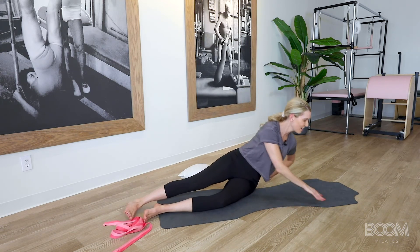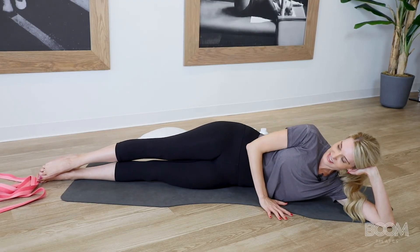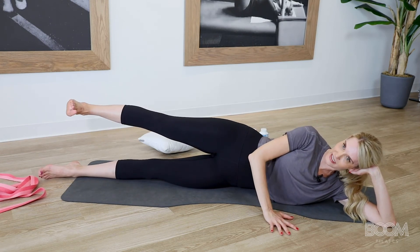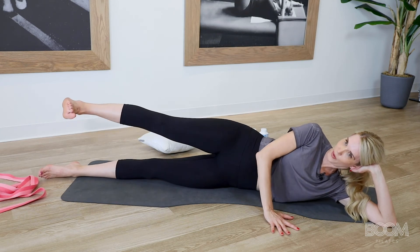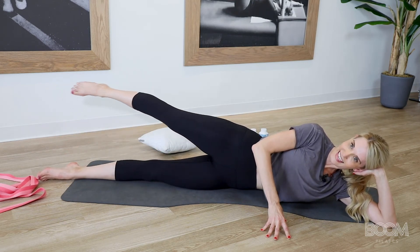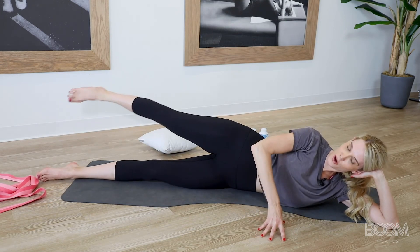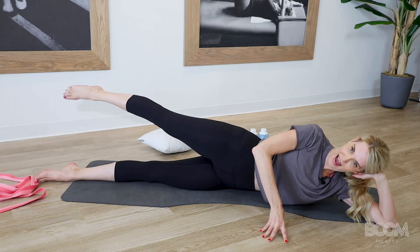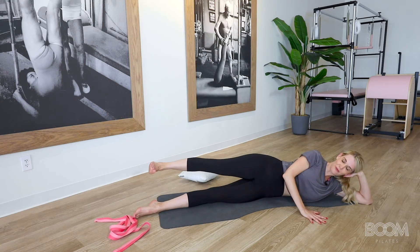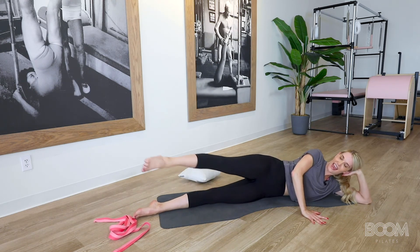We're almost done. Go ahead and lay down — you're going to bring your hand to your head. You're going to lift that energy of that oblique up nice and tall. Take your foot up and flex it into the dorsiflexed ankle — the base one is pointed. We're going to pendulum swing forward — pulse forward, pulse forward, point back. Good. The breath is shh, shh, inhale — tummy's tight, exhale, shh shh, back. Try not to throw yourself to and fro, control it, and back. Let's do three more — shh shh, and back. Pretty work. Last two, and back. And one more time — swing the kick and release.